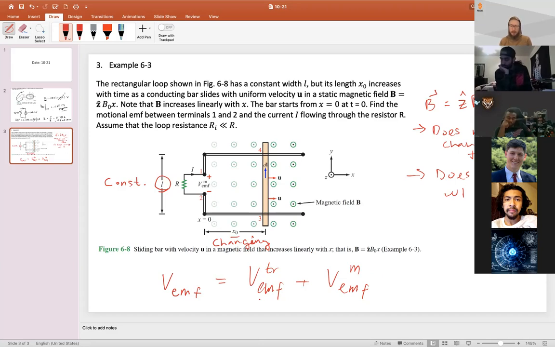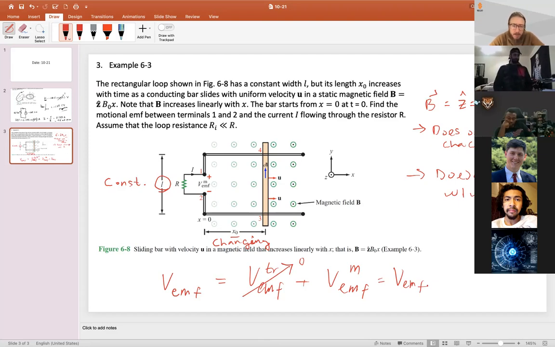So there's a couple different ways. Those are the difference between the transformer and the motional EMF. Okay, so we're going to say that this one is 0 and that all of this EMF is motional EMF. Okay, so that does open up two different ways that we could approach this problem.